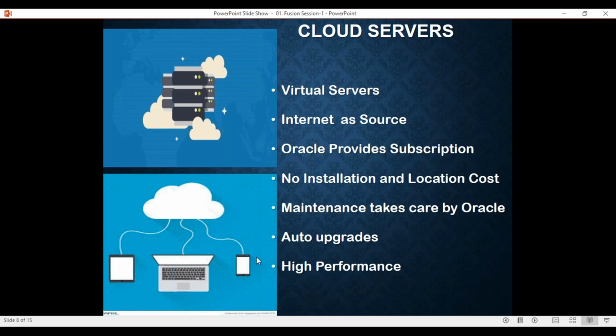If you're taking a subscription for that application from the product maker and you have the login credentials, you're good to go: log in, access that application, do the required operations for your business and get the thing done wherever you are. That is one of the major advantages which on-premise practices have a limitation in. Also, one of the advantages of cloud servers is that they are auto upgradable.